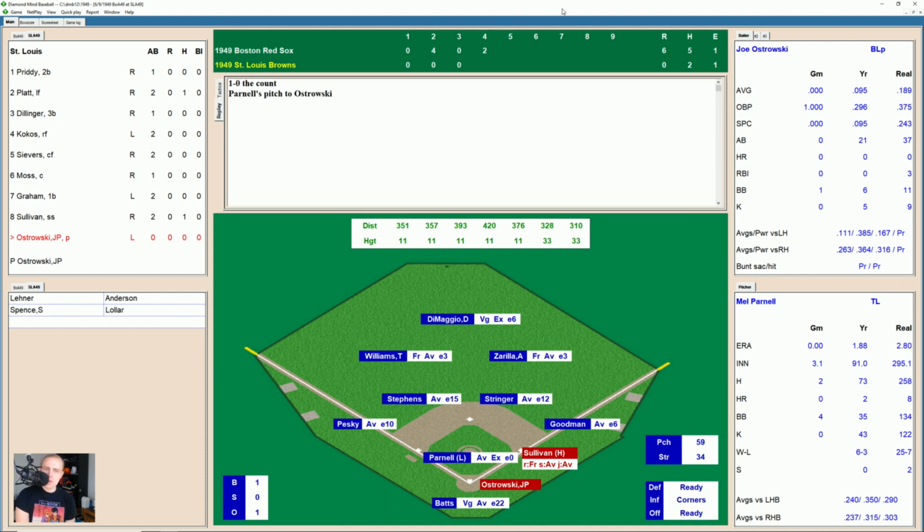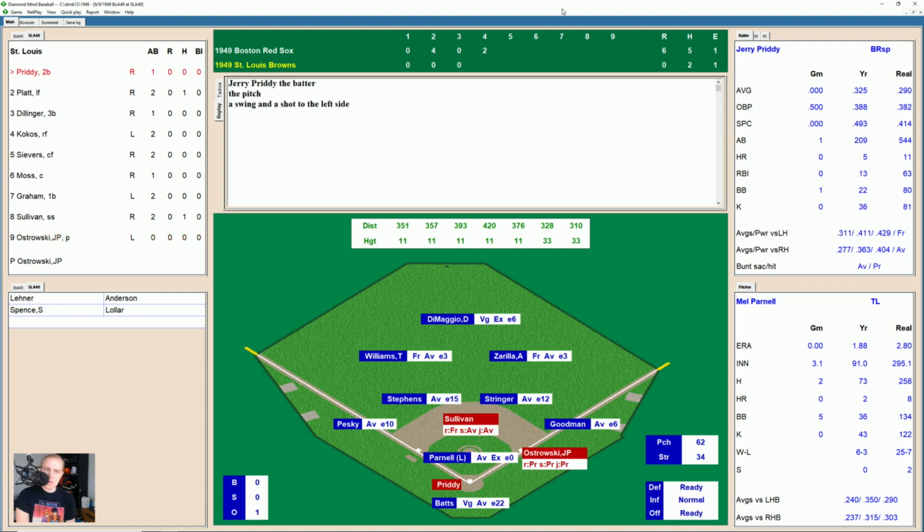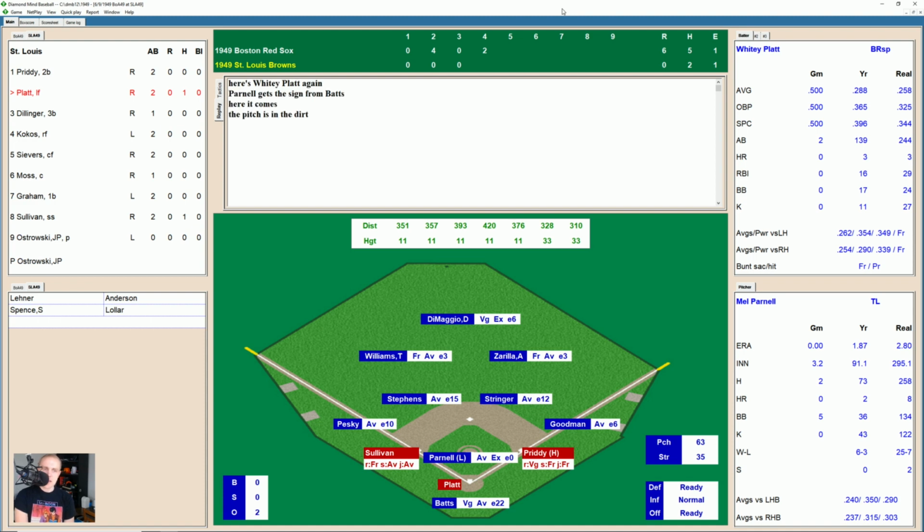There's a ball inside, 1-0. Another breaking ball misses, 2-0, and that's a fastball high. And there's another pitch high, and so Parnell has walked the pitcher twice, and up comes Jerry Pretty. Ground ball left side, Stevens, Stringer, on to Goodman, but not in time at first, and so there's 2 away now, runners on the corners, and here's Platt. Ball in the dirt, 1-0 on Whitey.